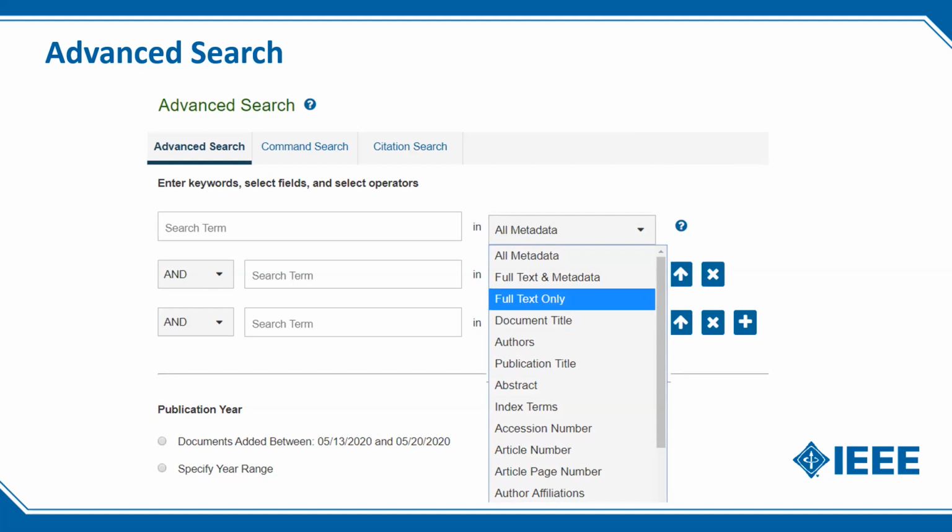You can search for papers written by authors at Case Western Reserve, or maybe you're looking for an internship or a job at a certain institution. Put that institution's name or maybe the geographic location in author affiliation, and you'll find papers written by authors at that particular institution or geographic location.